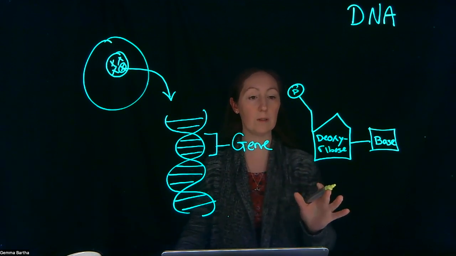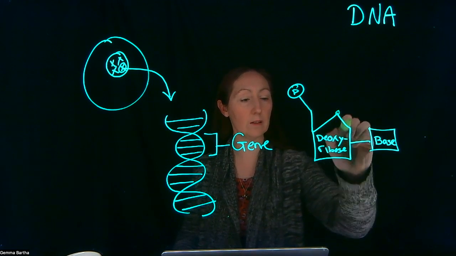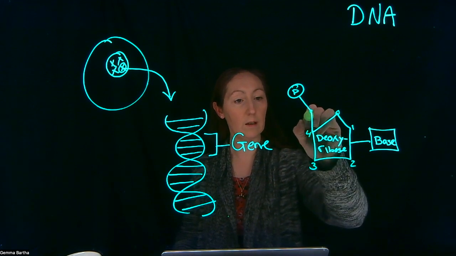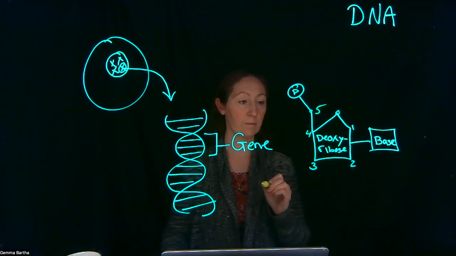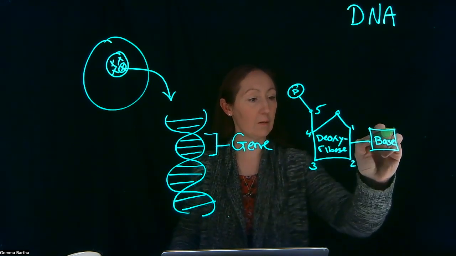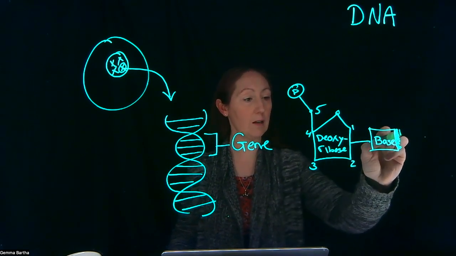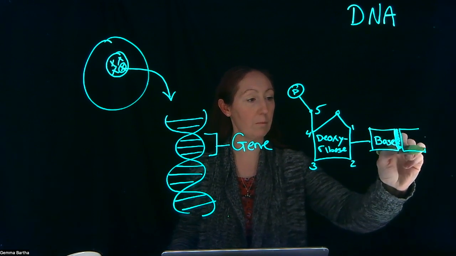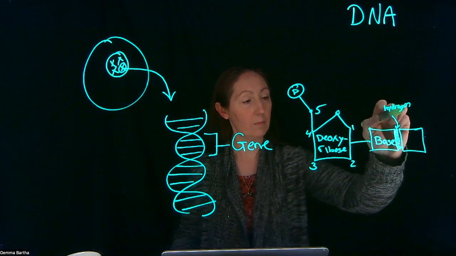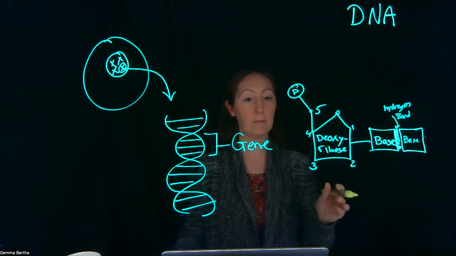And now when they draw out this sugar, we have to label all the carbons. So there's an oxygen here. There's 1 carbon, 2, 3, 4, and 5. Okay. So this is one half of your DNA. Now each half, so each of the base pairs, are held together by a hydrogen bond. Okay, so this is a hydrogen bond, base. And they are complementary to each other.